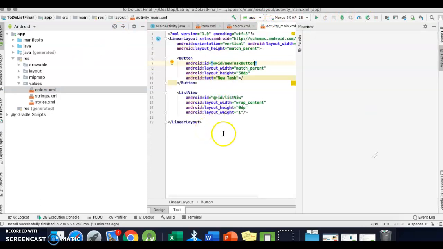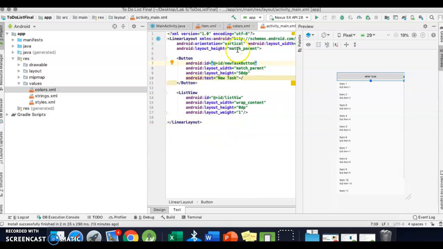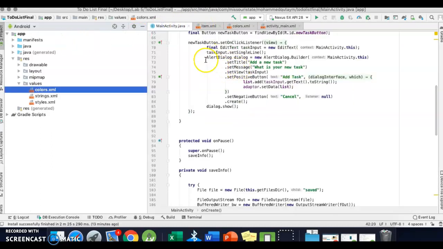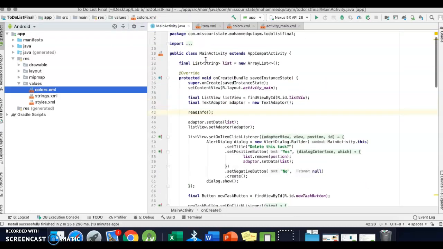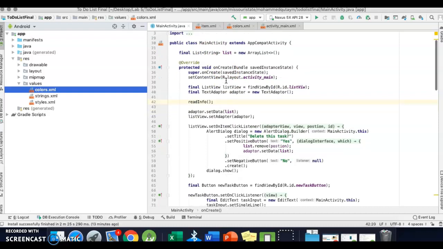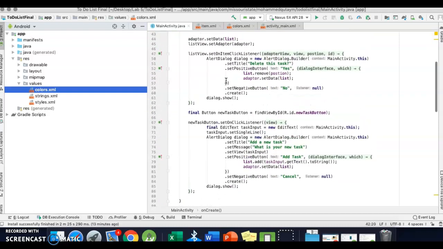Here's the layout, just to show. I use the linear layout to do the listing. Then in the main activity, I did a list or array list. Then I use the click button for the activities.